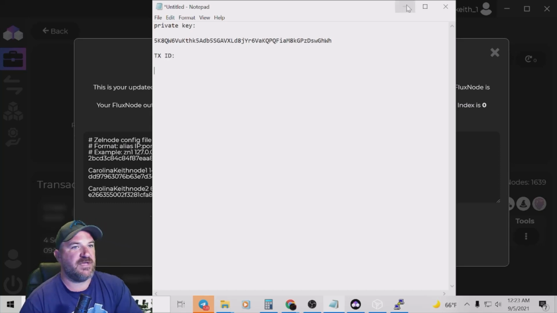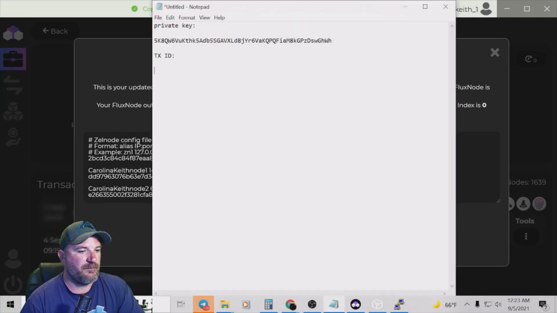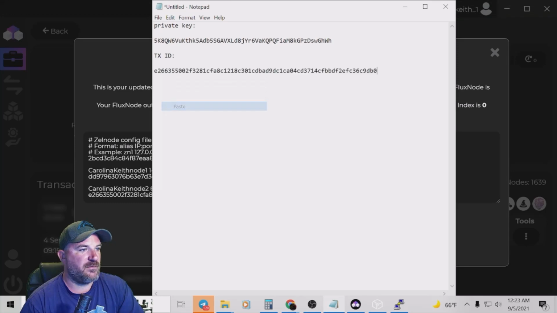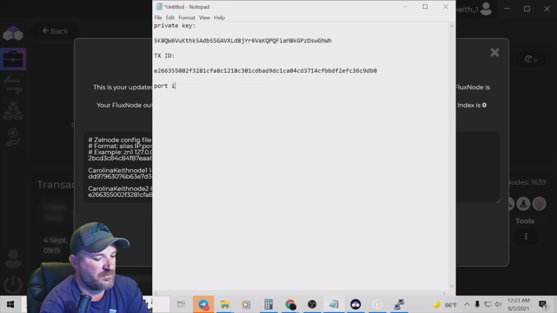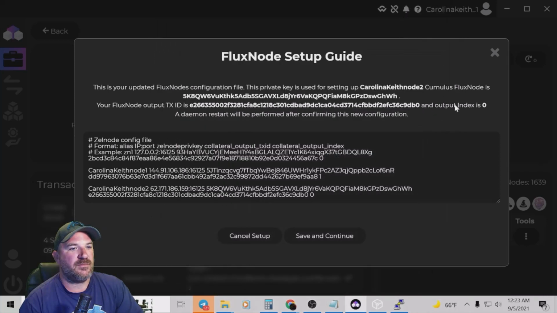I'm going to do the same thing for that. Copy. I'm going to paste it right here. And then our port index is 0. Sometimes it'll be 1, so you need to make sure you got that right. Okay. So 0 right there. There was our transaction ID and our private key info.